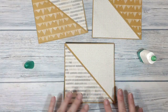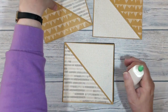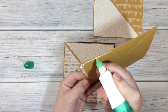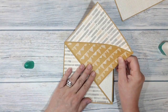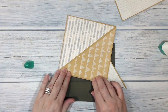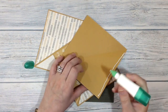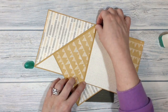The next step is to put my panels together. I've done a little bit of playing beforehand and decided which way around I want them to go. I'm going to start by sticking this panel to this panel — I'm going to apply some adhesive all along this edge and a little bit into that corner, then line these up edge to edge and corner to corner. Then I'm going to do the same with the next one — adhesive all the way along that edge, a spot there as well, and again edge to edge, corner to corner, point to point.